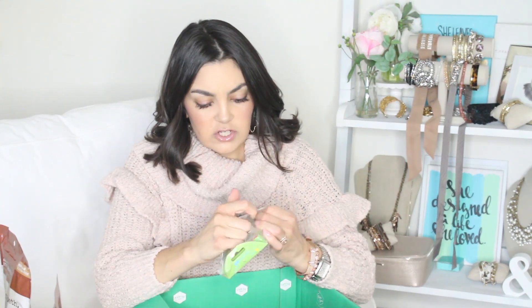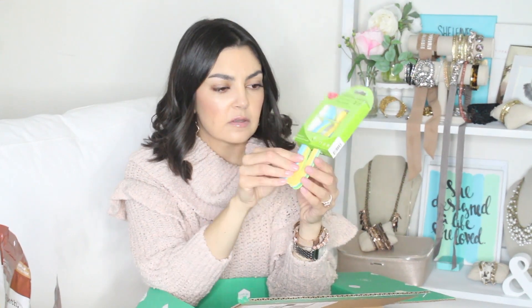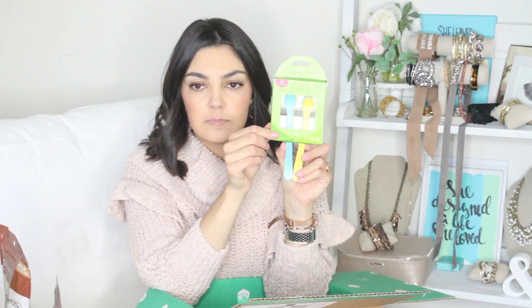The rest of the stuff I got for Bentley. I got a lot from this brand Sprout, which I'd never heard of before, but it's a green brand. These are little infant feeding spoons — a six-pack made from plant-based material, reusable and easy on the go. The spoons I had for Addy were the Munchkin brand, which is fine, but I'm just trying to go more green if I can. I feel like it's a lot easier now — organic and green items are much more accessible to find than they were even five years ago.